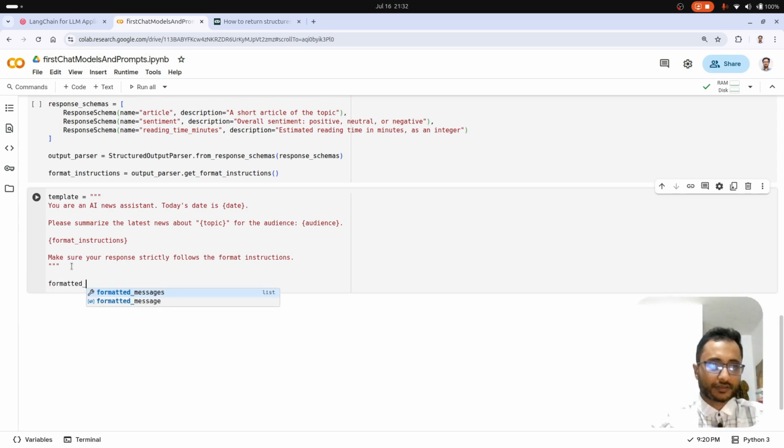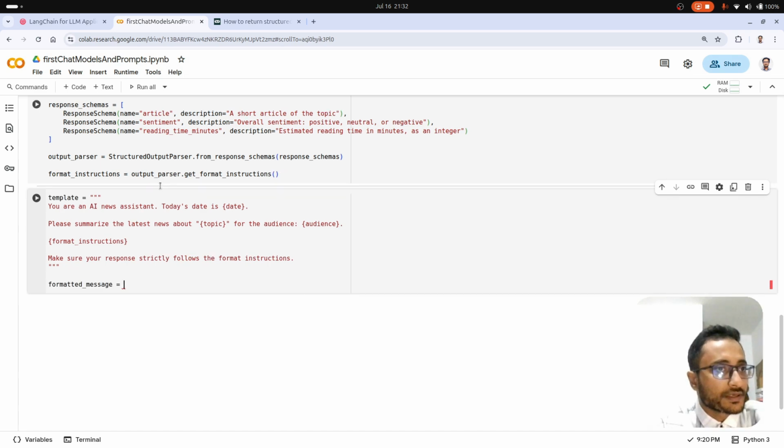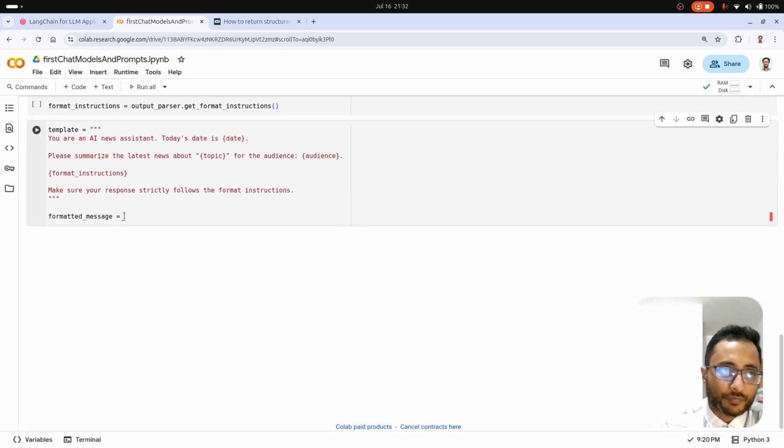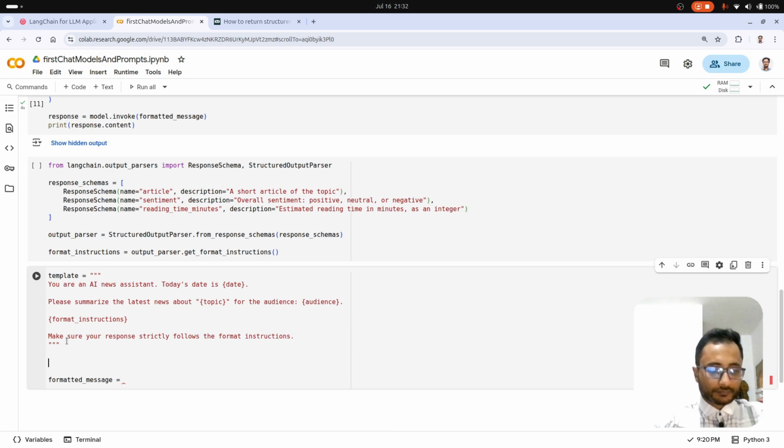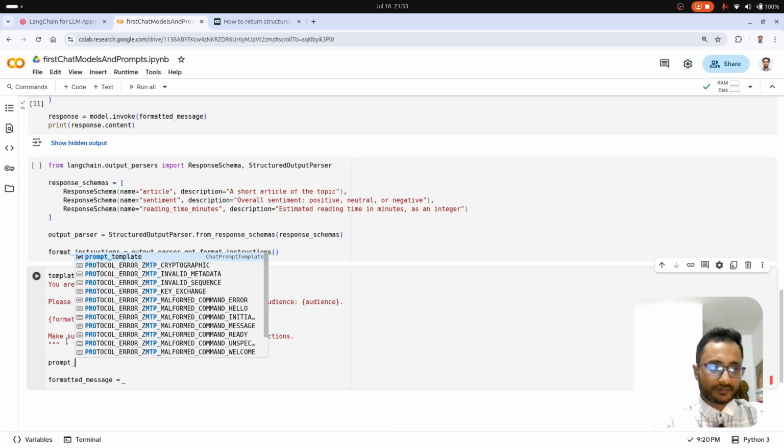Now we want to format our message. The formatted message is going to be our prompt. Had we defined our prompt? I don't think so. I need to define our prompt first. Sorry, it is basically a prompt template.